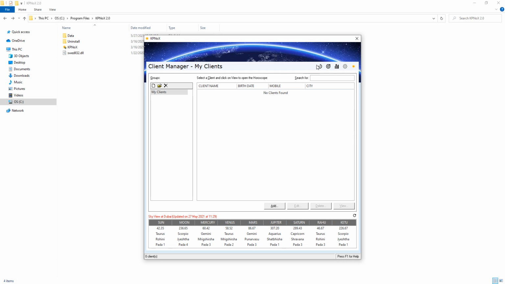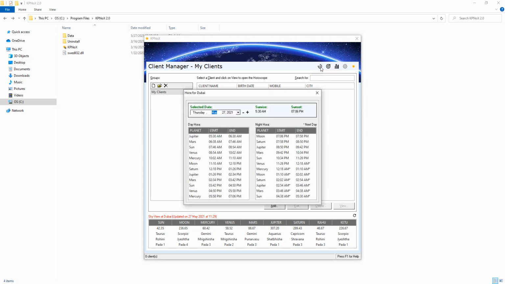The first icon here is for the Hora. You can see the Hora for the current system date, and the location is automatically picked up based on the default settings. I'll show you how you can change the location. The sunrise and sunset for this location for the selected date is automatically shown here.